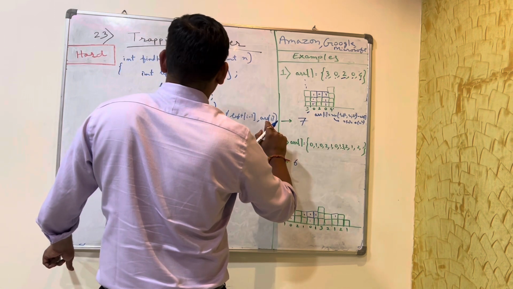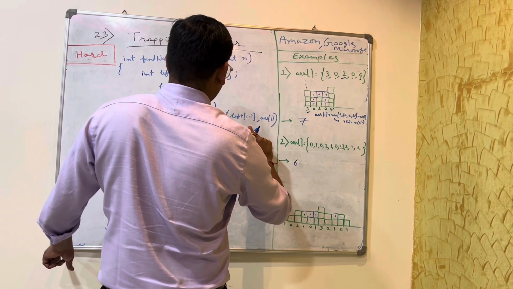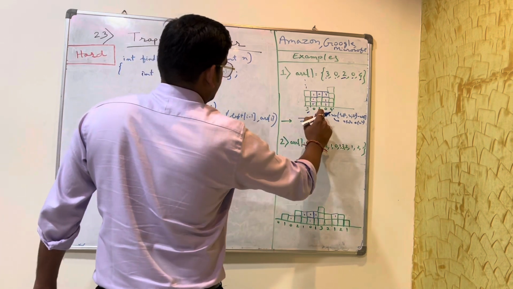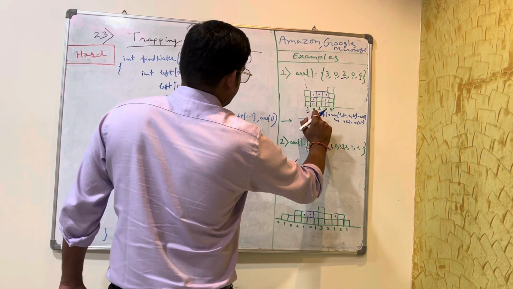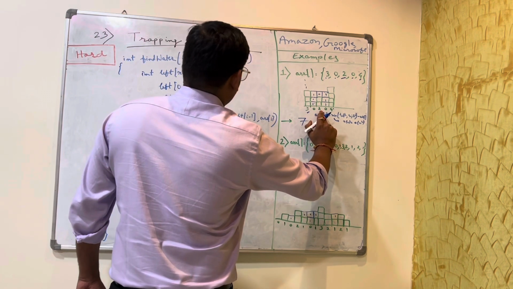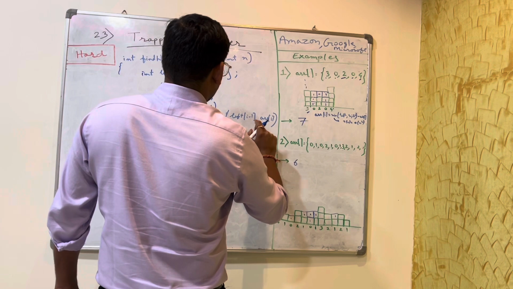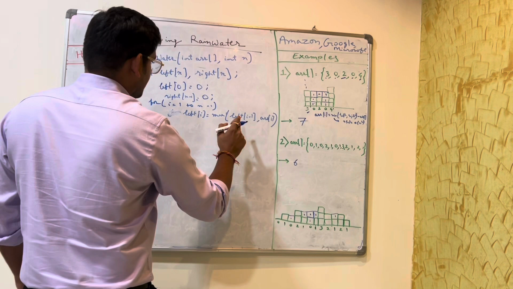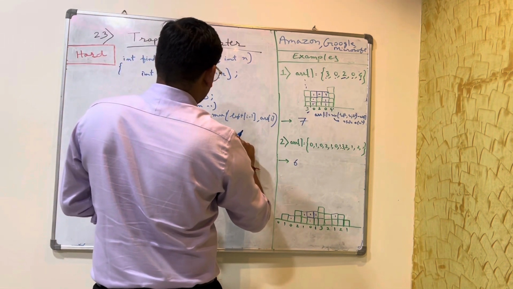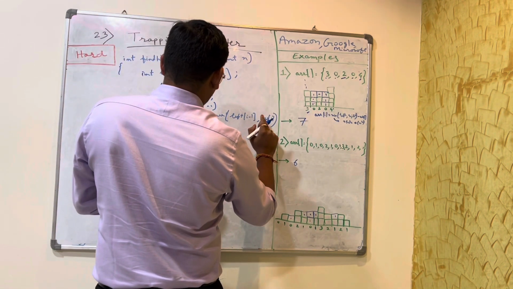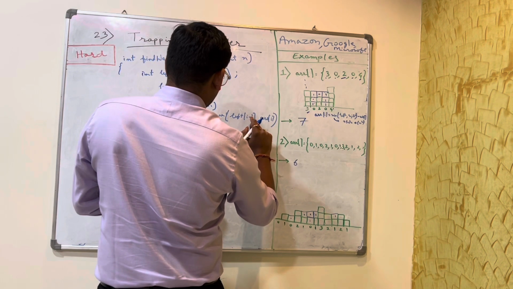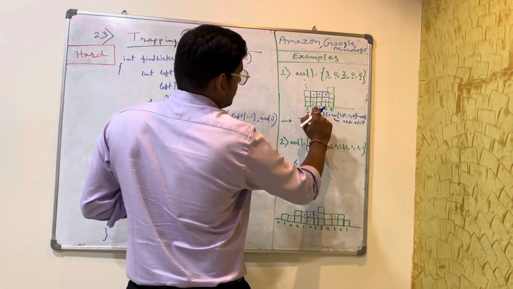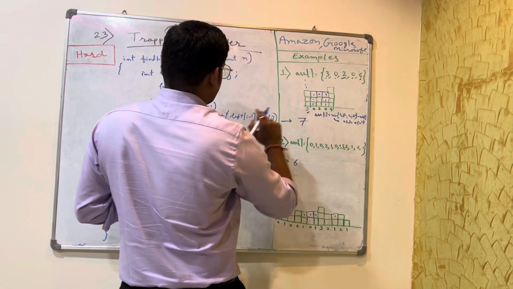Left of i minus 1 and array of i, that would be the left i. Yes, so for this one, again, the leftmost would be this one and this one. It can't be done that way. So we will be taking the leftmost value as left of i minus 1, which would obviously be the maximum one, right? So for this one, left of i minus 1 is 3, because we have stored that.